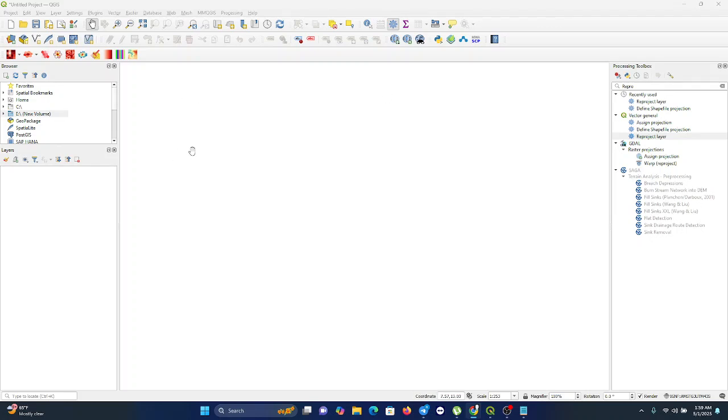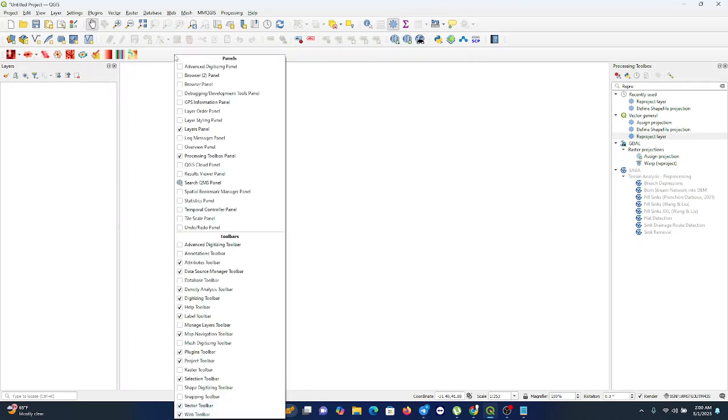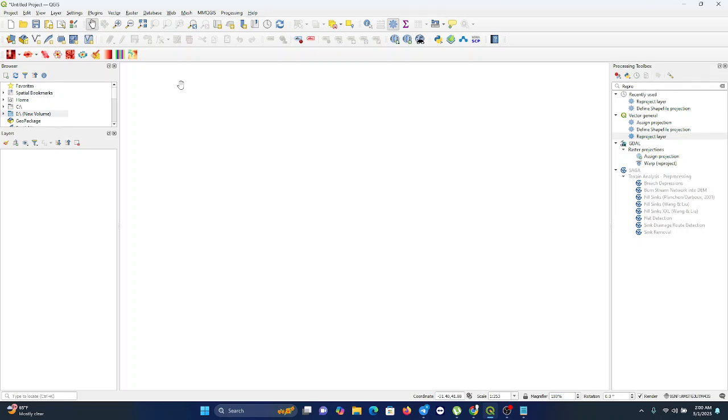So the first thing you do is, once you launch your QGIS, the first method that you can use to add your shapefile into your QGIS canvas is when you come here, there's this browser section here. If it is not here, let me remove it so that I can add it. If it's not there, you just right click on any open part here, then you go to panels, where now you can go and click on the browser, then it will appear here automatically.